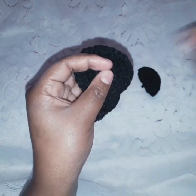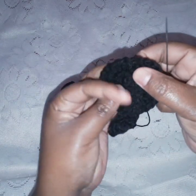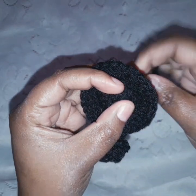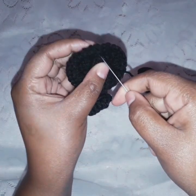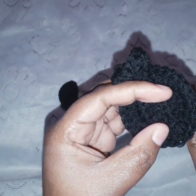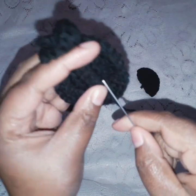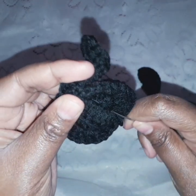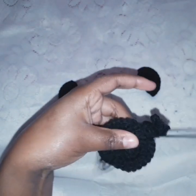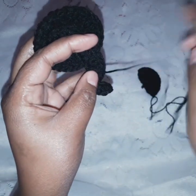All right, so now take your needle and thread the yarn that you used to make this, and now start stitching it. Don't make it too tight. We want it not folded. So make a few stitches to attach the trunk on the face. Just some few stitches to ensure that your trunk is so well stitched.